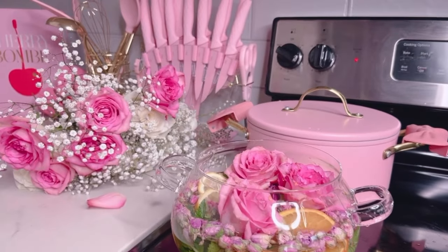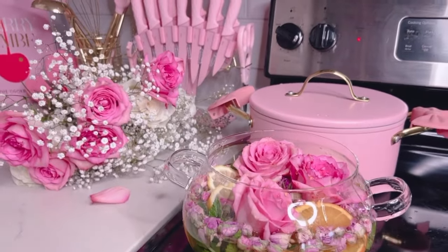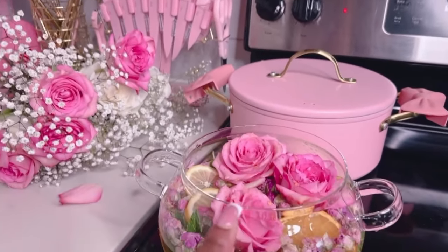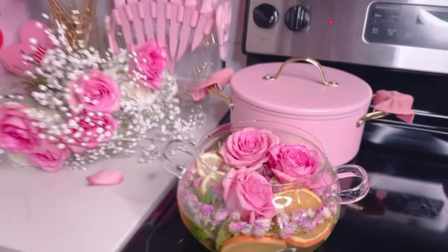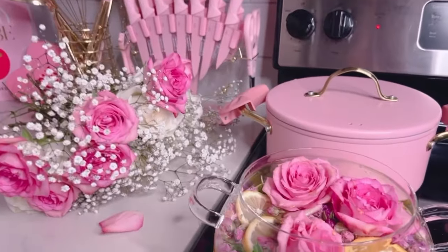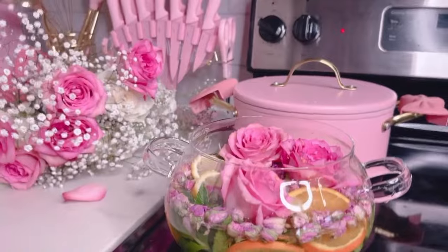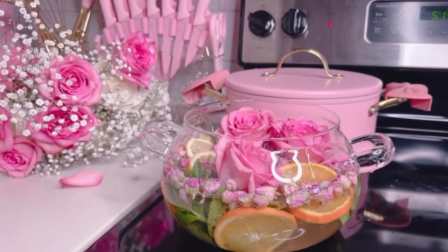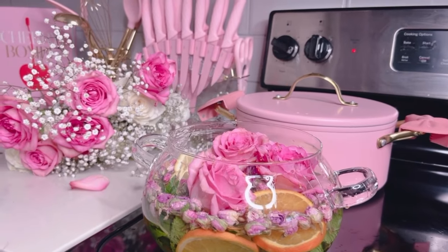So dolls, there is my simmer pot. At the end of this it's going to make really good tea. If I didn't have those roses, I could actually drink it. But yeah, that is my simmer pot, and now it's just simmering away. So I'm just going to let it simmer. I'm probably going to take out those roses so we can actually drink the tea, because it is a really good recipe for some mint tea. So yeah, take this as an idea for your Galentine's Day event.